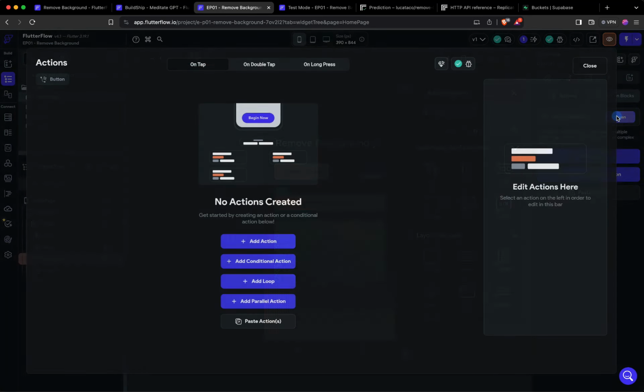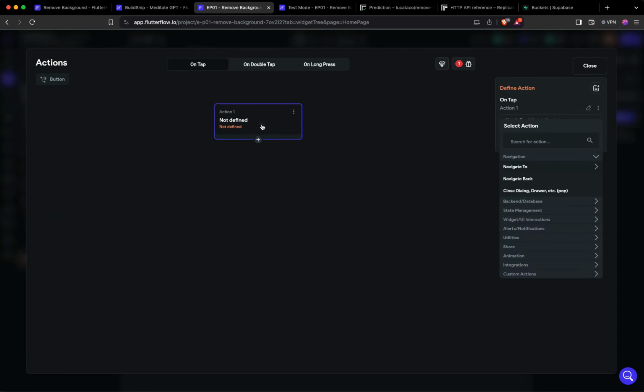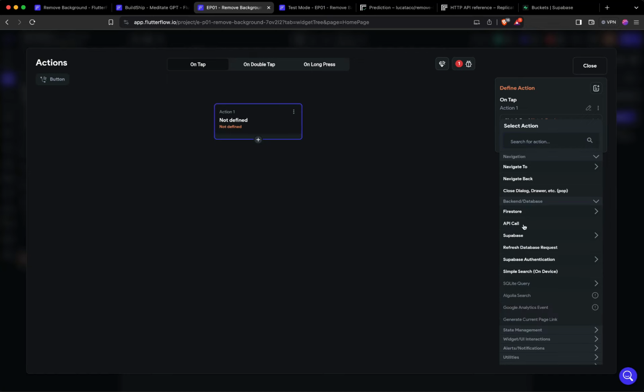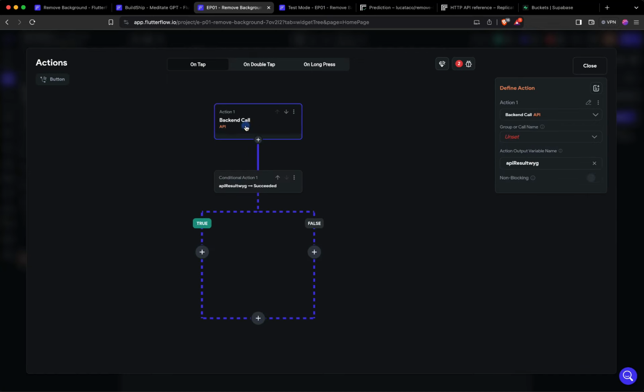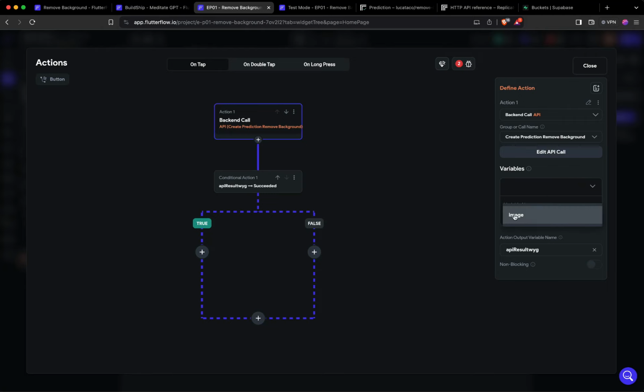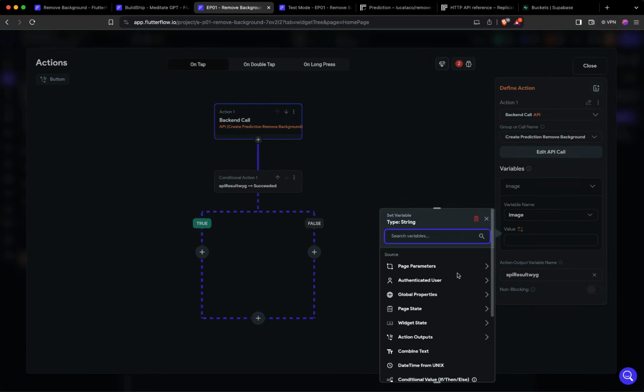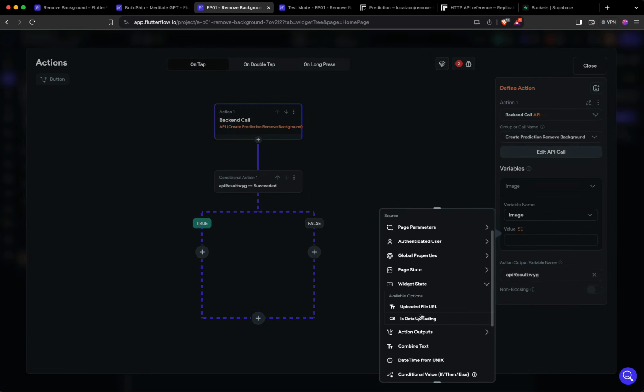Okay, remove background. Let's begin. First one, calling an API. So we want to go to backend API call. We are calling create prediction first. Step one, set the variables. There's a variable, remember? The variable is the image. We're getting this image URL based on the image that was uploaded to Supabase. So we'll do that from uploaded file URL.